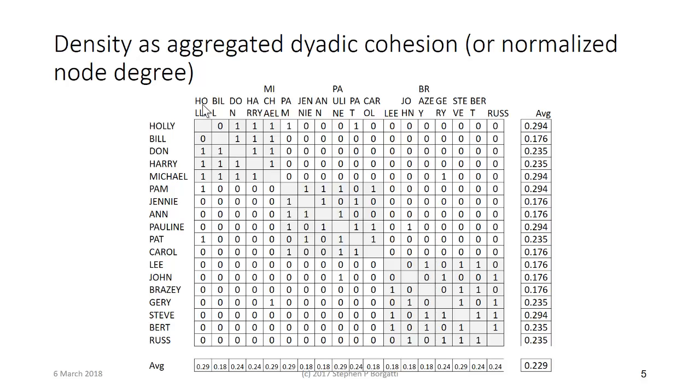I wanted to make sure that you understood that from a computational point of view, density is just the average value of the entire network, not counting the diagonals. Getting rid of the diagonals. It's also the same thing as if you look at the row marginals and the column marginals, those are degree normalized, so divided by the number of people you could be connected to. And if you average all the degrees, if you average the average degrees, you get, again, density. It's very convenient.